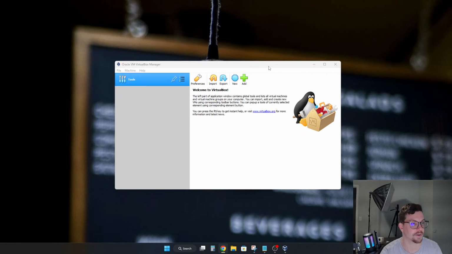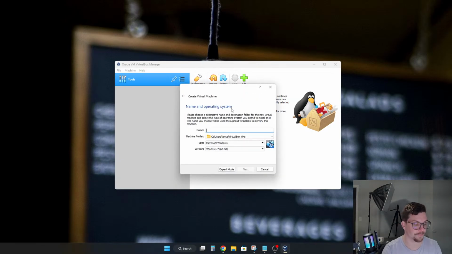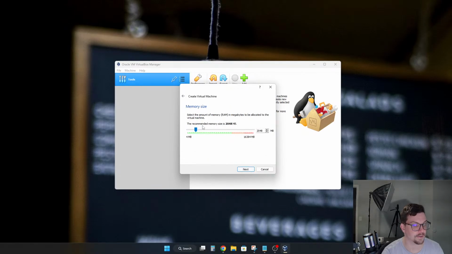Okay, we're going to create a new virtual machine. We'll name this Windows 8.1, and it now knows that's the version we're going to use. The folder is under C users, VirtualBox virtual machines. Yep, that's fine. Click next. It's giving it 2 gigs of RAM, which I think is probably going to be pretty bad. Let's do 4096, so 4 gigs of RAM. I think that's probably decent.